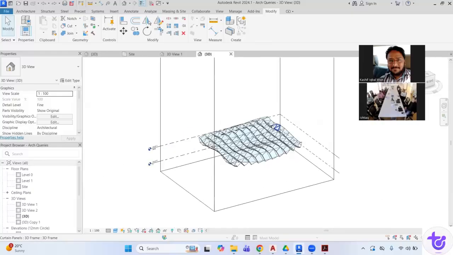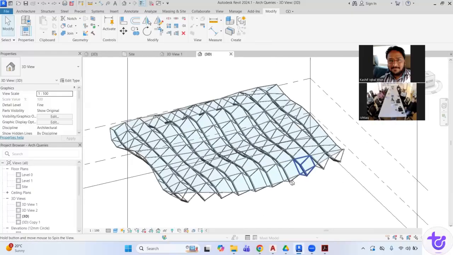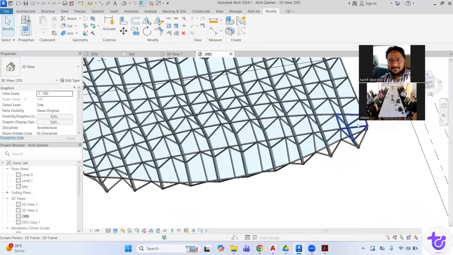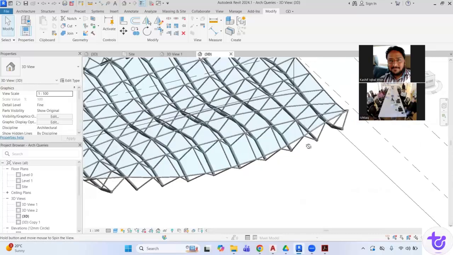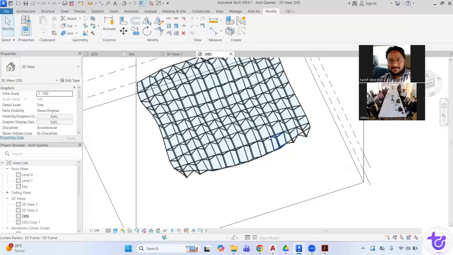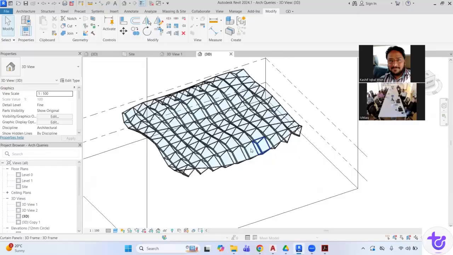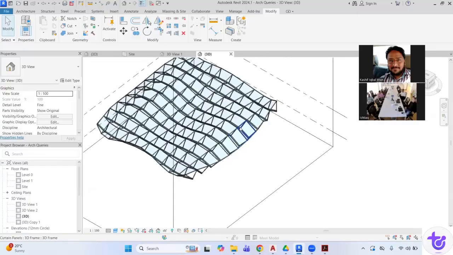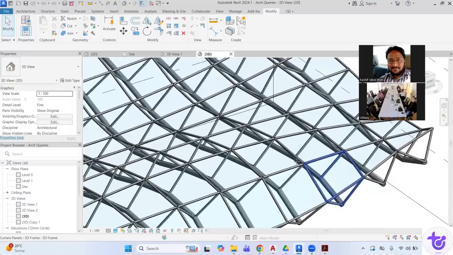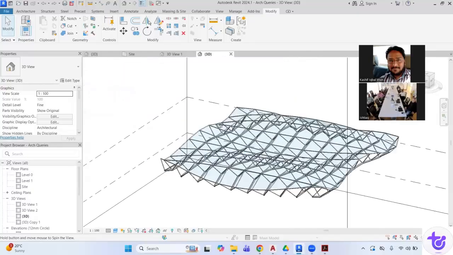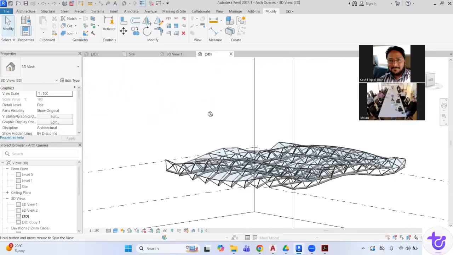How do you give the dimension for this parameter? For suppose you want the frame size and all. Actually, the diameter of these bars can be fixed, but the length and the width will follow the grid, actually the curtain grid. If you want to make them parametric, in that case, your grid has to be parametric. Usually these kinds of things follow the pattern of the geometry. So accordingly, you can have the reporting parameter so that you can have the sizes of each member. That is something different. But the first thing is how you can create these kinds of geometries.